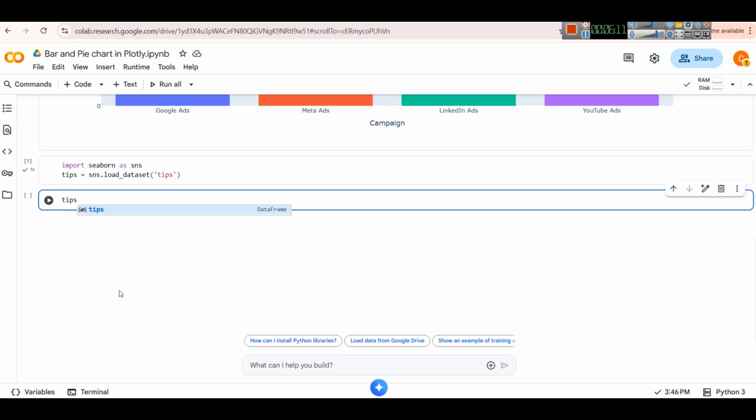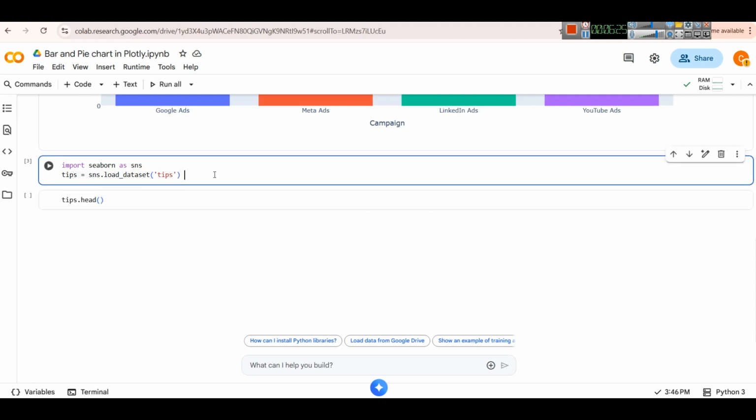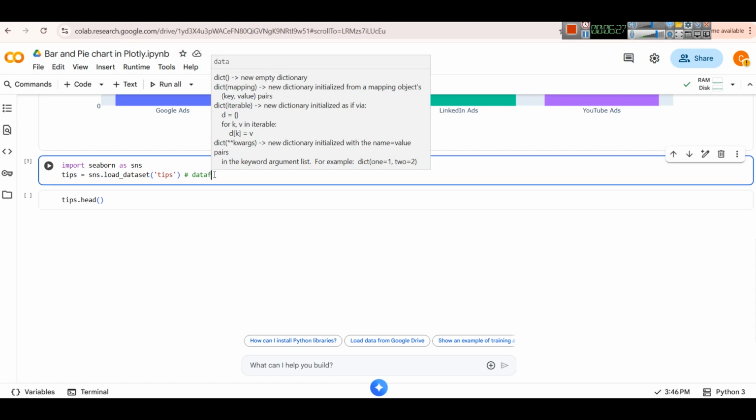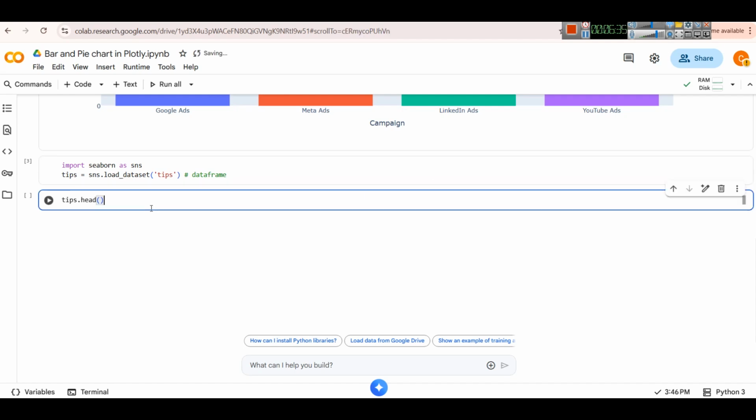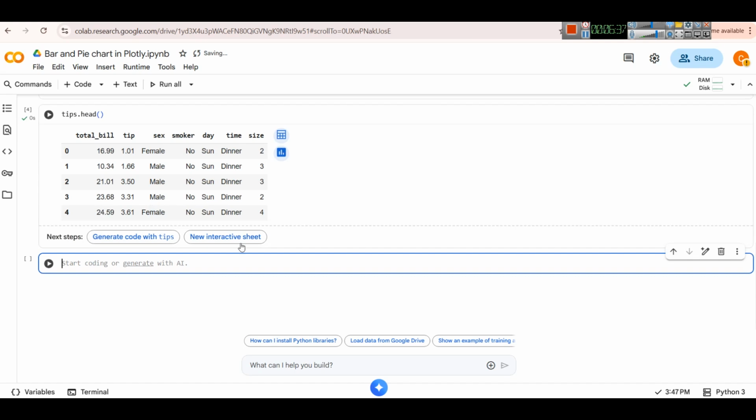It's used for exploratory analysis and supervised machine learning problems. In this tips data set, I am writing tips.head. So this line will create a data frame for us, and we have not even loaded the pandas library, but it still does. That's how they have created it.